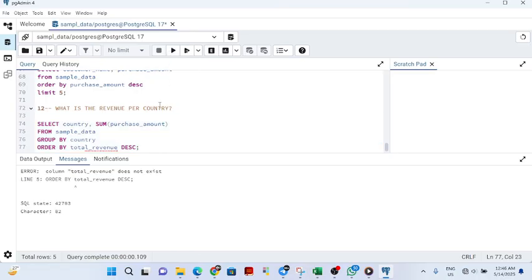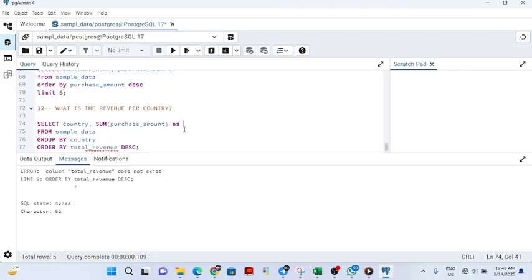Now let's run this query. So still bringing okay, the sum of the purchase. So that's not complete. Let me rewrite this. So it says select country. What is the revenue for the country? Okay, for the country, so we have to select the total revenue first.